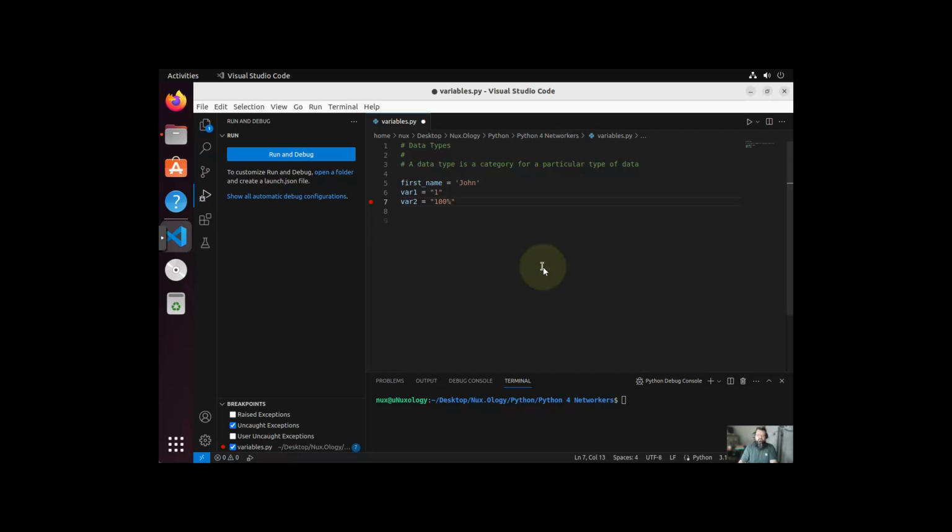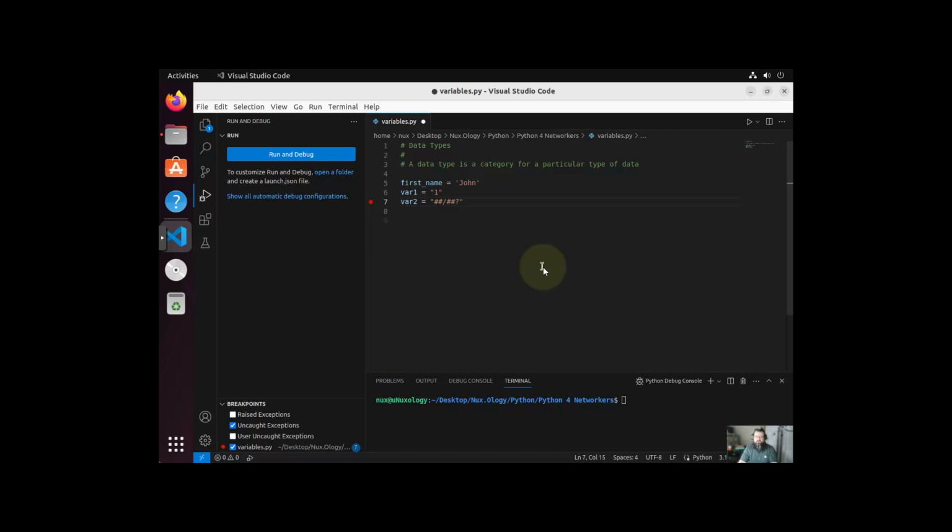That would be valid. We could do 2.6, and that would be valid string data. We could even do some other characters like pounds or hashtags.